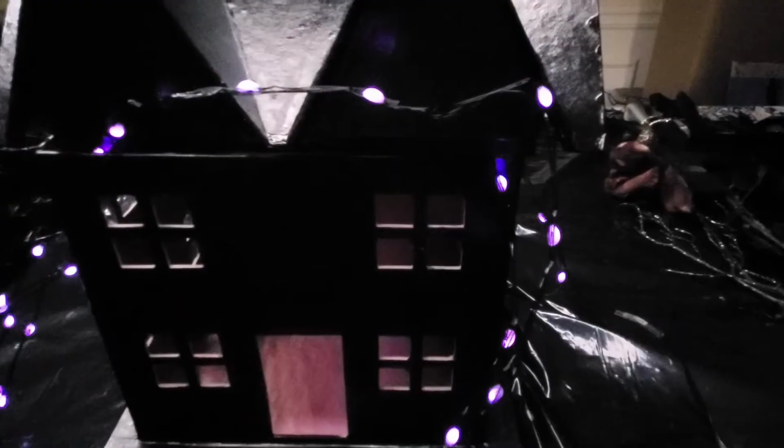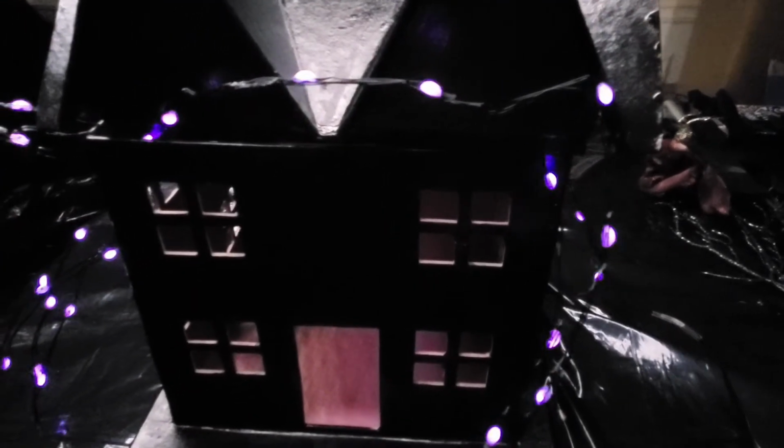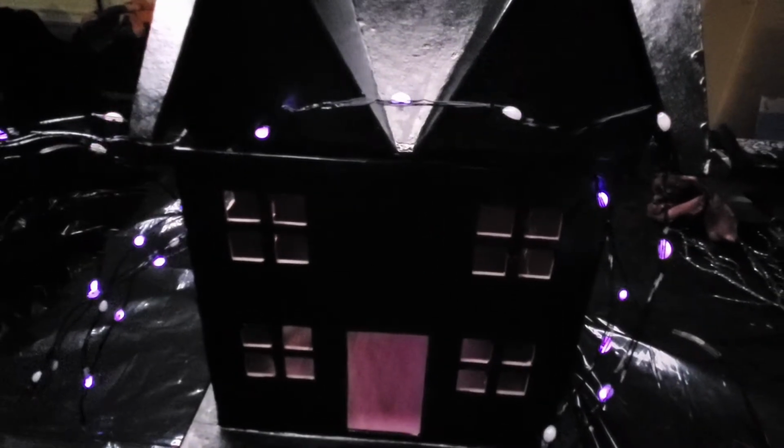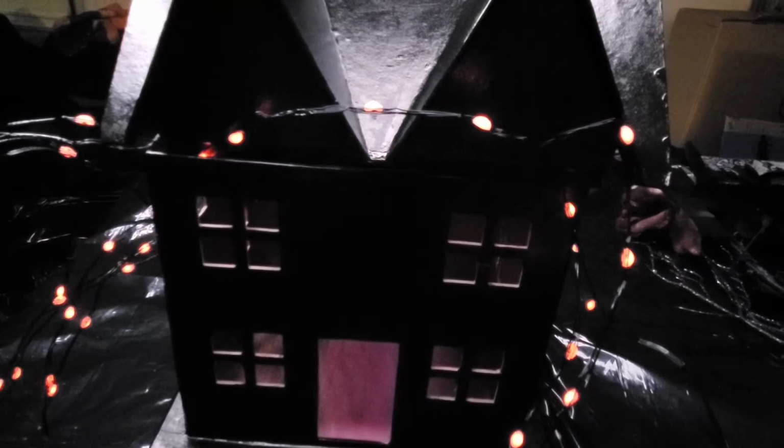And now it's time for the lights. I'm so excited about the lights. The blinking orange and purple lights that I used are actually from Walmart, and they were about $5. And this was the most tedious part of making this house. I knew that I didn't want to just shove the lights on the inside. I was like, this is boring. I wanted them on the outside, and I wanted them to wrap around all of the parts of the house that had windows.